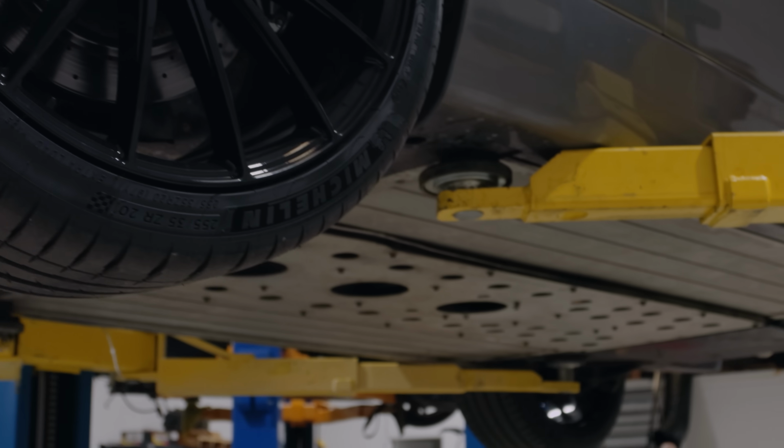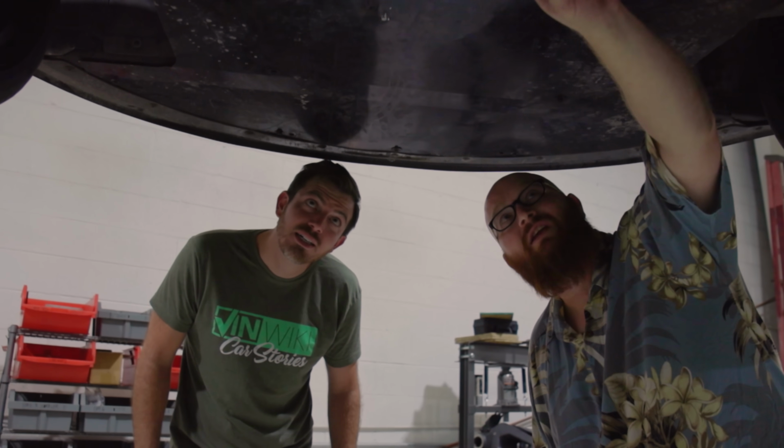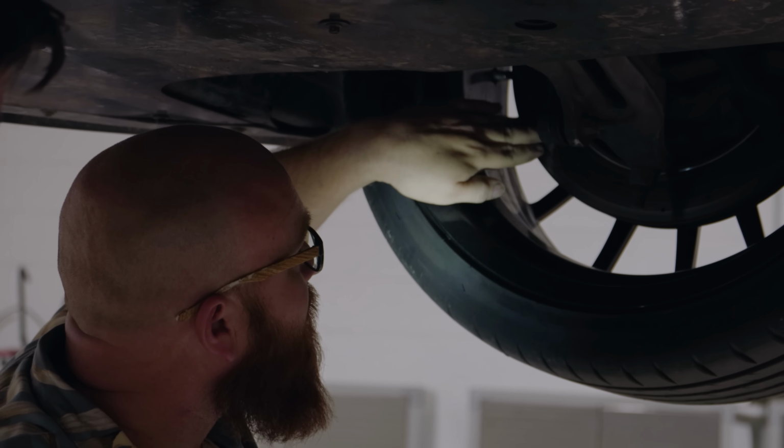We're gonna see the story of plates and bolts. I do see, it looks like someone's been hitting rocks or something. So it spent the last 7 years in Colombia. I would imagine the road quality there was a challenge. And there's some of these bolts that don't match, like they just grabbed them out of a bolt bin, or I can imagine there's limited resources there. I can see that these rotors are deeply grooved.